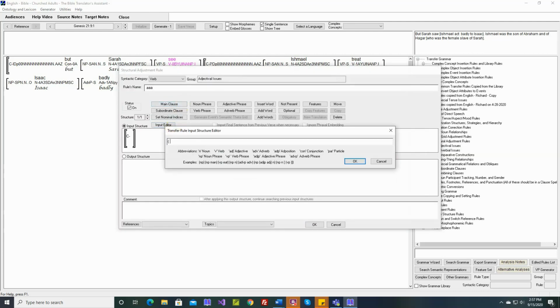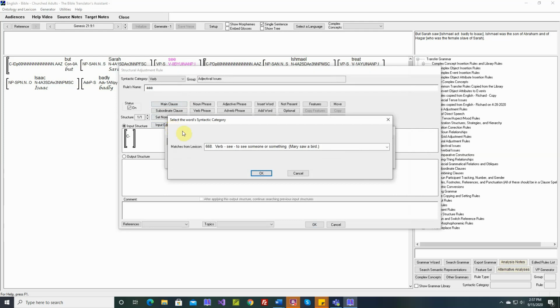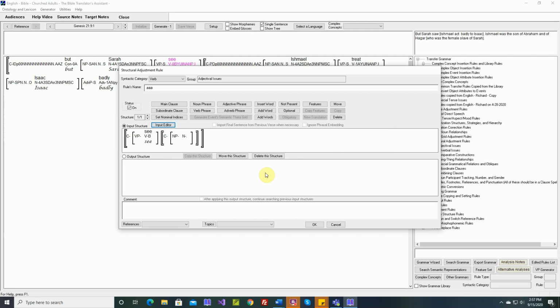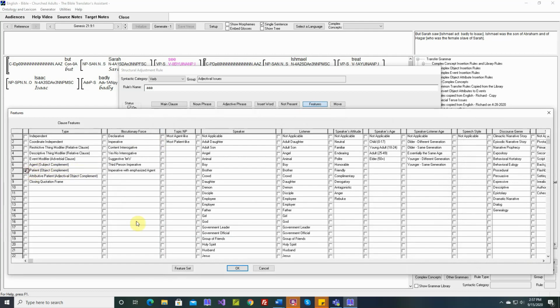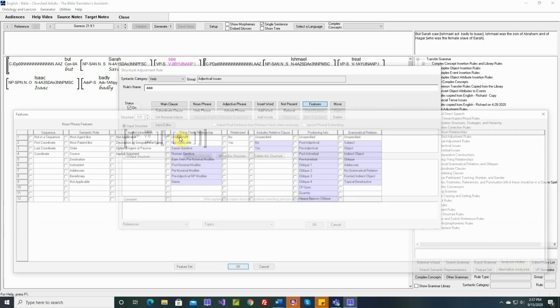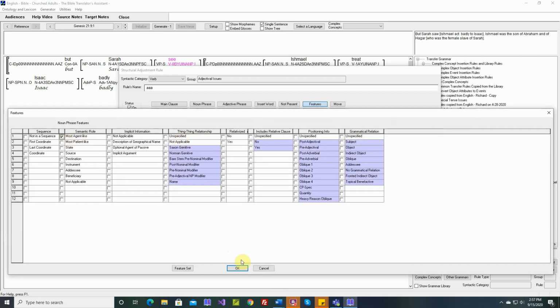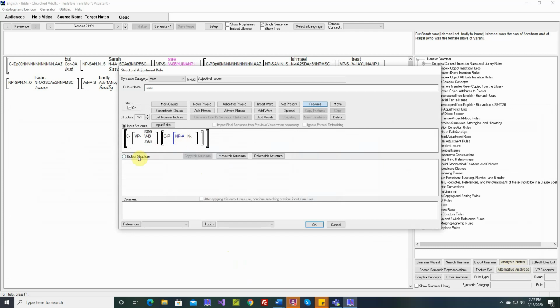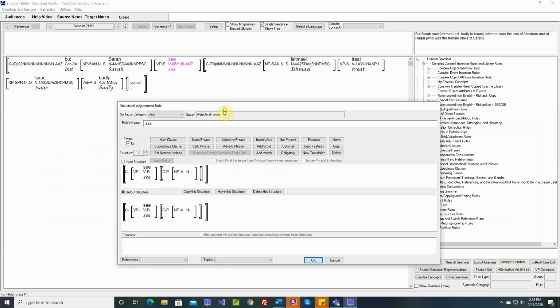The input structure will be VPC, and then we'll have a subordinate clause with a subject noun phrase. Okay, C will be sense B, to witness an event as it occurs. And let's mark this as an object complement clause. And this will be the agent noun phrase inside the object noun clause. And we want to copy this out to the matrix clause. Linguists call that subject raising.